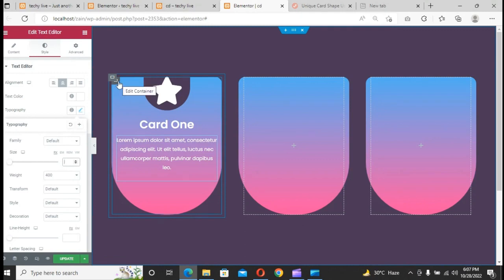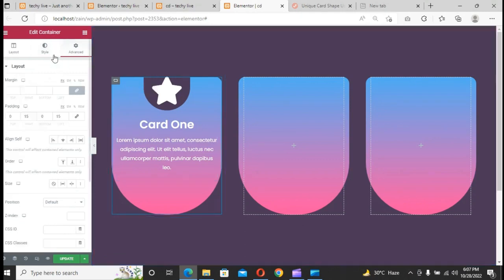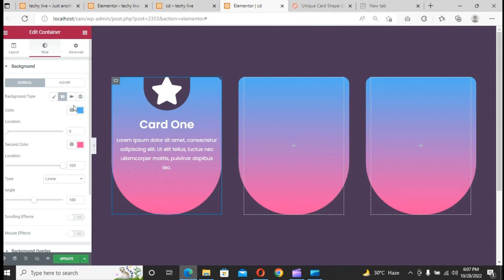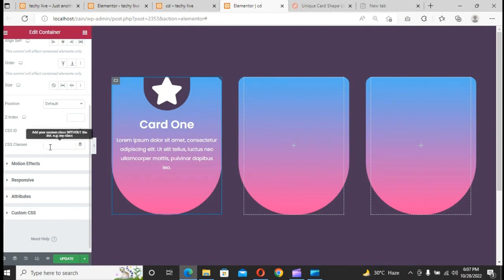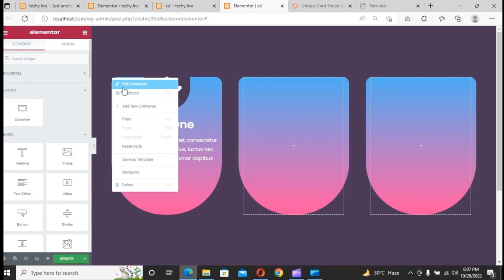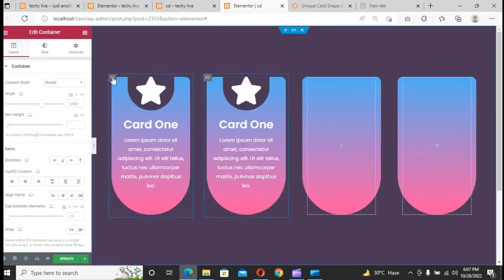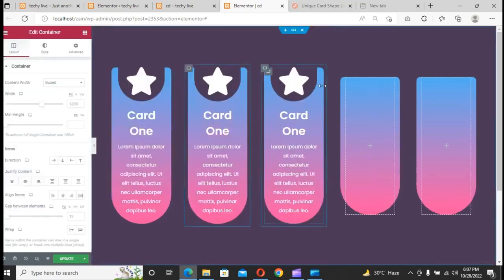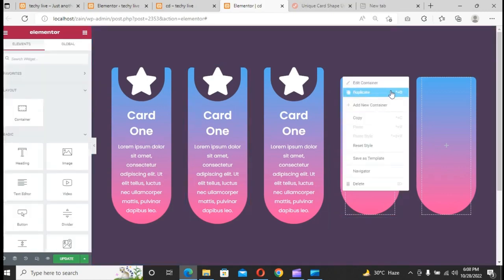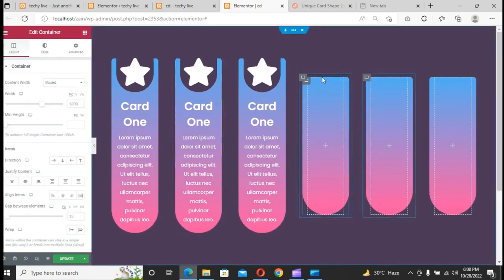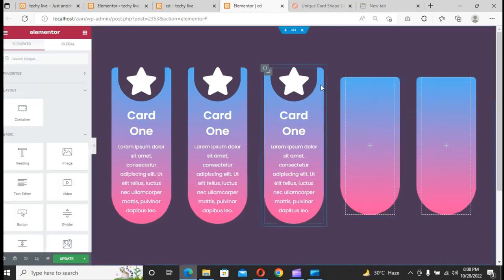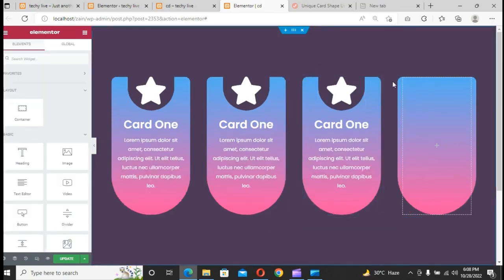Firstly you need to click on this container, the second container. Here you can see our first color and second color. Make sure you select exactly this container. Go to the advanced tab and here you can see CSS classes. Put here "card", only card in small letters. Now our first card is ready. Now we need to right click on this and duplicate one time, again right click and duplicate. So now I delete these two containers from here. So right click and delete this, also delete these two from here.